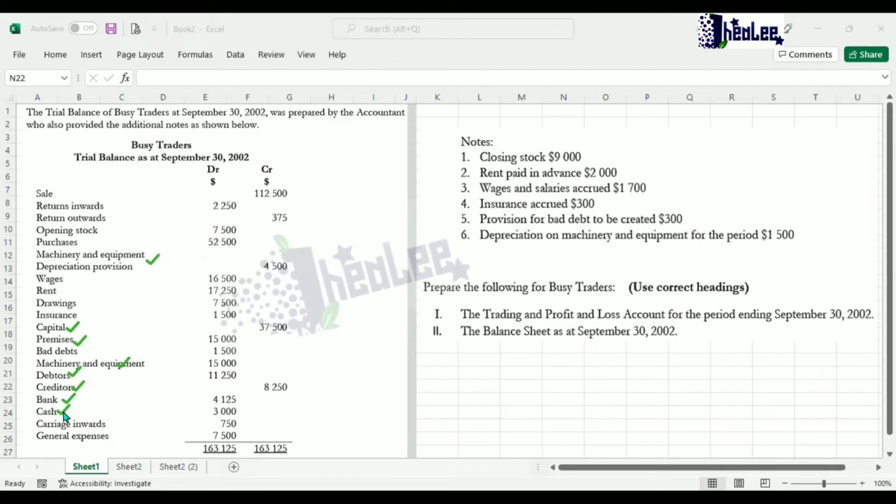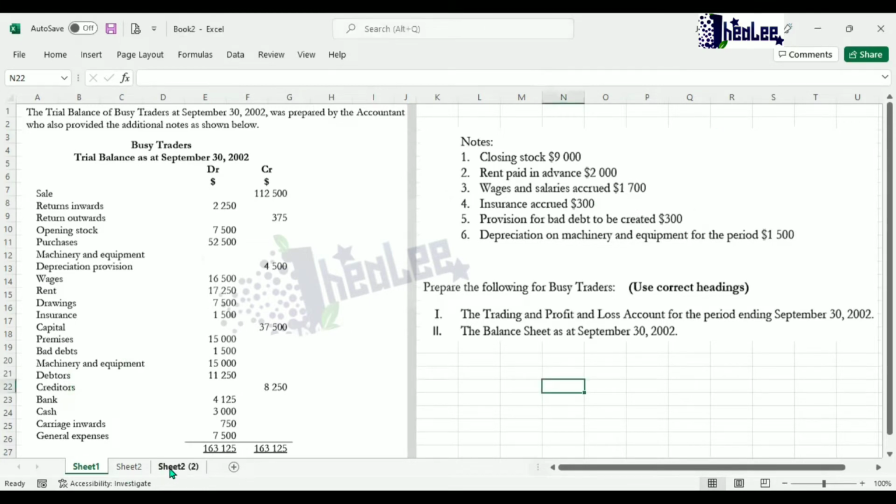But guess what, guys? From the footnotes, remember I indicated in the previous lesson that the footnotes items are generally used twice. So these items, your closing stock, will be used in the balance sheet. The advance payment for the expense, which is prepayments, yes, that will be used in the balance sheet. We have the accruals, yes, balance sheet item. We have another accrual, and that is for the insurance. This provision for bad debt, because it is a new figure, it will be used in the balance sheet. And we have the depreciation of the machinery and equipment. And yes, those will be used in the balance sheet. So the items that are ticked, people, we're going to be using those in the balance sheet. So let's move over to preparing the balance sheet.